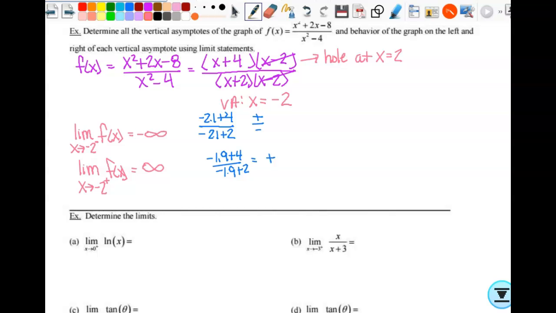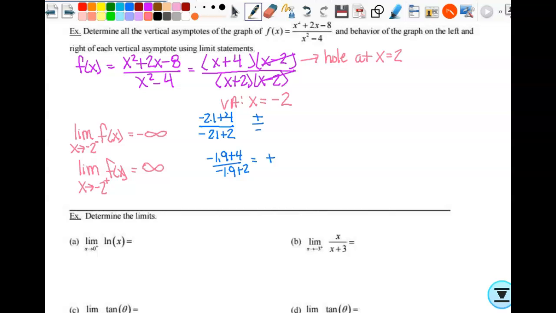What questions you got? Anything? Any number. I mean, you want it to be close to -2 because the idea is you're getting really, really close to -2. So I did a number just a little bit smaller and a number just a little bit bigger. Okay, you don't want to go crazy with too far away. Okay, that's a good question. What else you got? Anything?